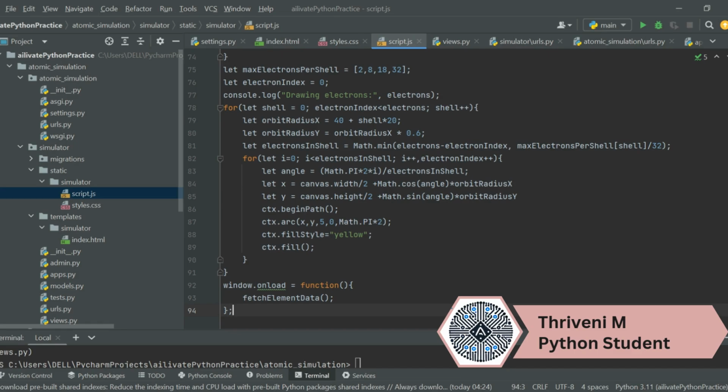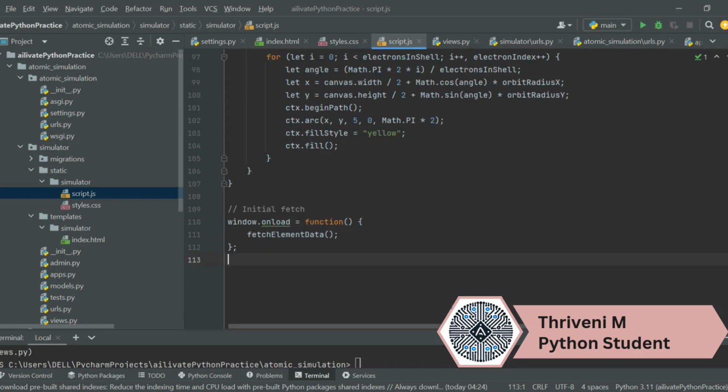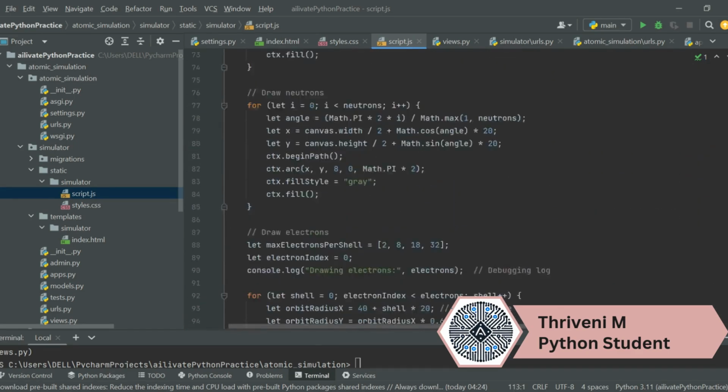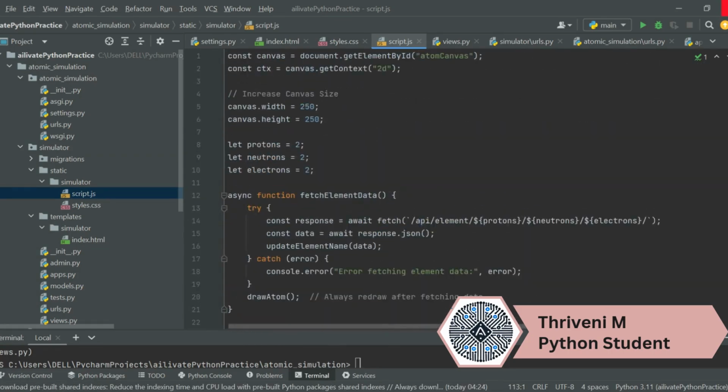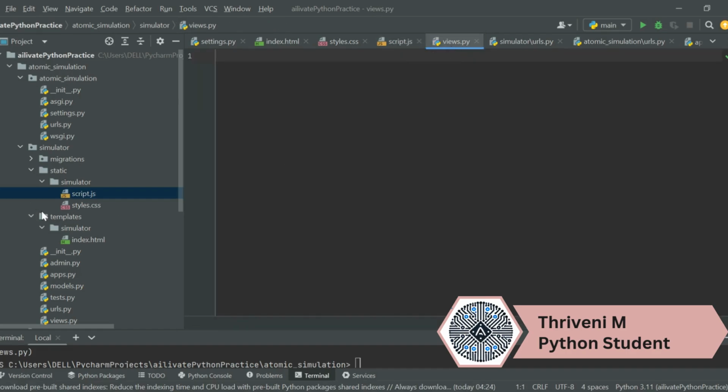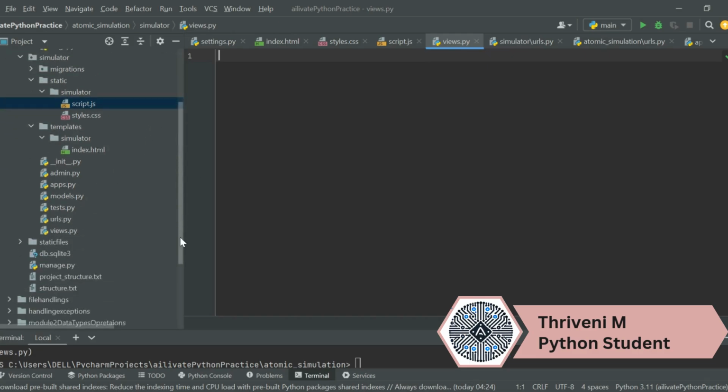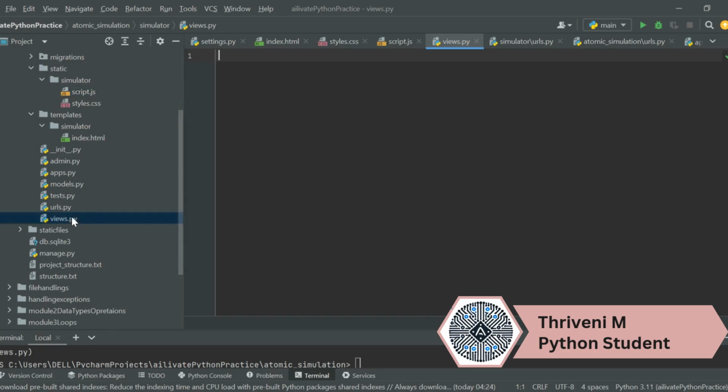When the page loads, to draw the initial atom, the script.js file. Next, go to views.py, that is inside the simulator folder views.py.